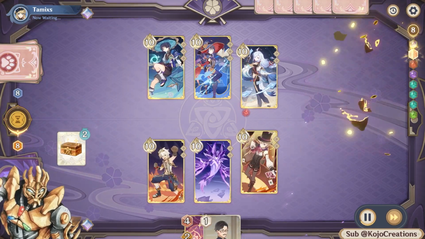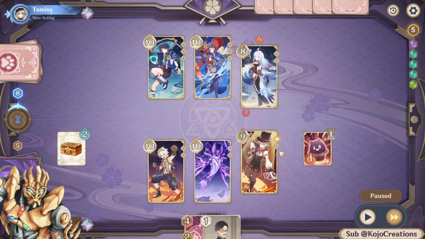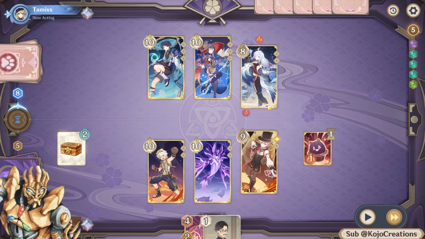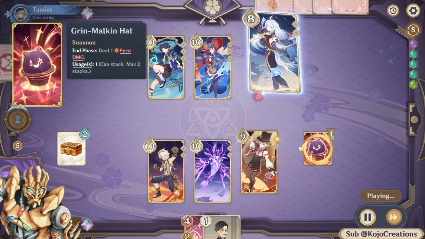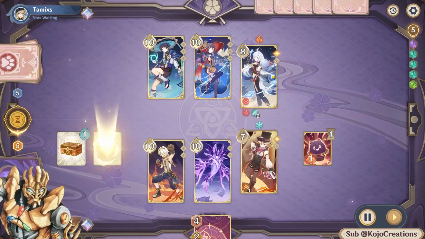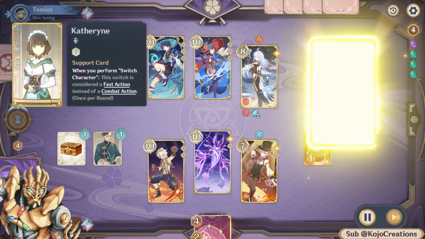I drop Seed Blocks, and I throw away Chang the Ninth because Liu does a lot for your deck list. I always start with Lyney. Super duper easy to just drop him. He's not really in any threat, just sitting at 9 HP in your first turn. It'll give me the Grim Malkin hat, which I talked about earlier, which is super nice for your pyro application. Whoever they swap to will have pyro application.